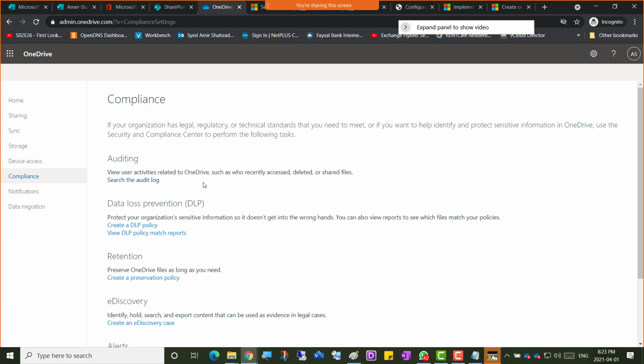So DLP, we talked about that in Exchange Online as well. The purpose of data loss prevention is that if you have any kind of sensitive data like financial data or employee data, or any other kind of sensitive data, it must not leave our environment.